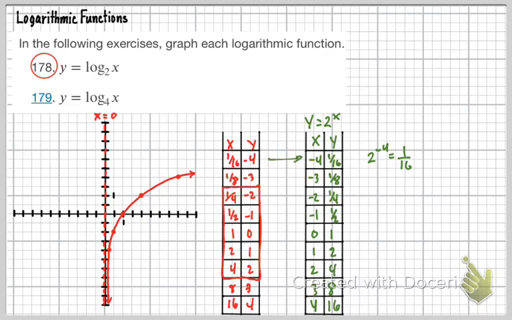If you notice, both of these tables here, the x and the y's have switched values for all of these. What that tells you here is it tells you that these two functions are inverses of each other. And that's something you may have not known up until now. And that's the reason why the structure of the logs is so different, because it actually takes on the structures of the exponentials. Well, back and forth, of course, just the idea of the powers, and that's where both of these functions kind of live.